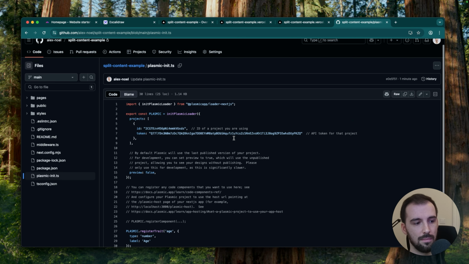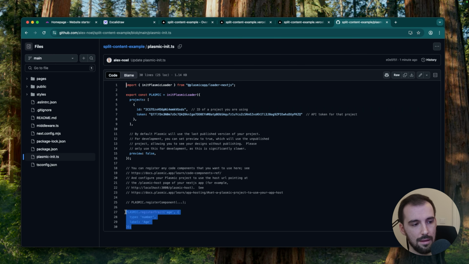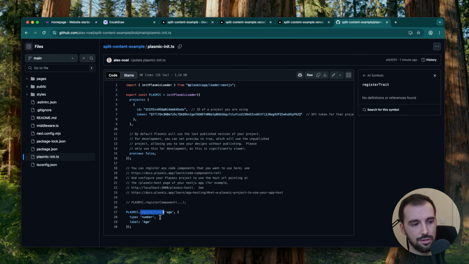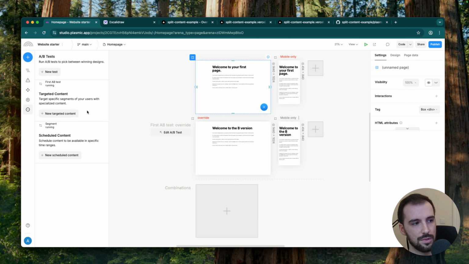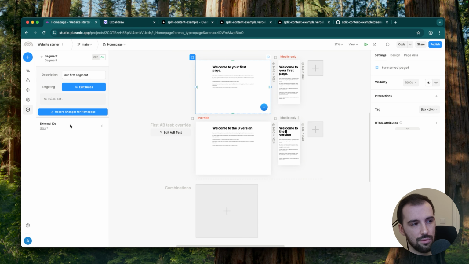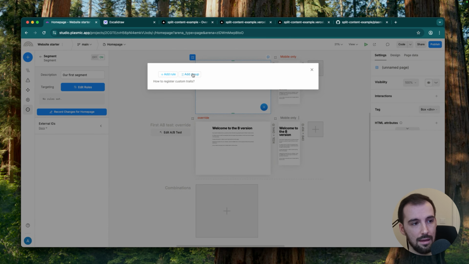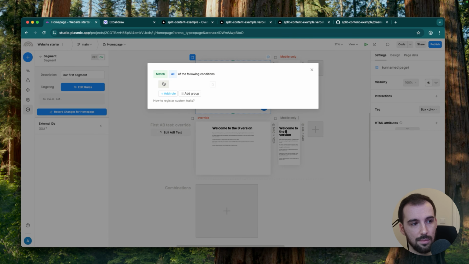And if you will pay closer attention, we have a trait registered in here, which is called age. And it is of type number, and the label is age. This is what is visible in our studio. So now we are able to go to our segment, edit the rules, and if we will go here, we will see the age in here.